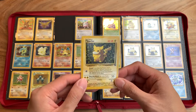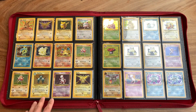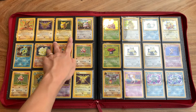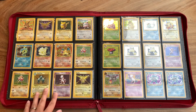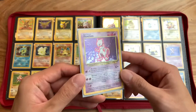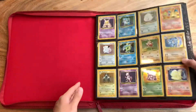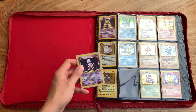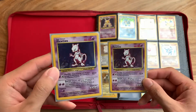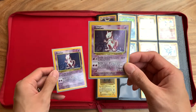I did give out some of them to my friends. Now I have nephews and nieces that play Pokémon. This Jigglypuff was just a different season promo — amazing cards. These are extras. This Mewtwo is the very first Mewtwo that I pulled. It's very faded. It's super faded compared to my other Mewtwo — this one is a lot different in color. Probably because this one was used a lot more. I did pull both myself.